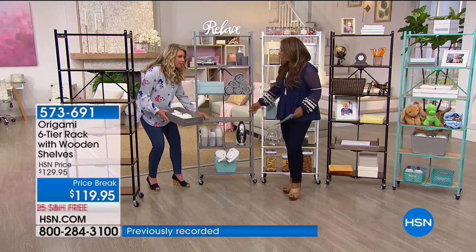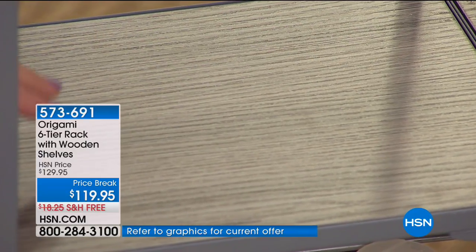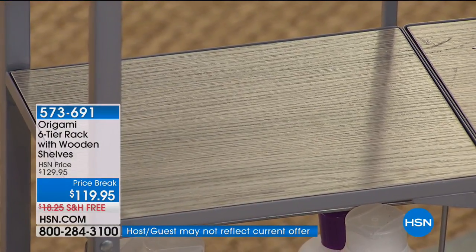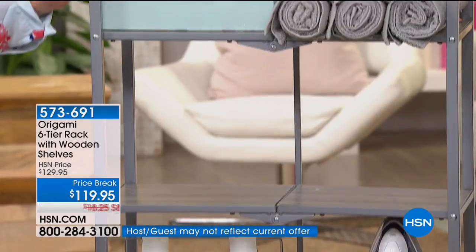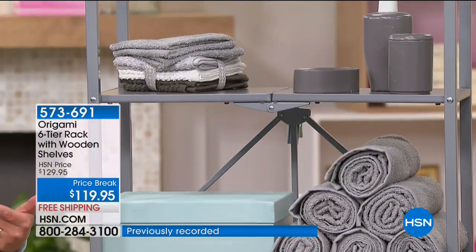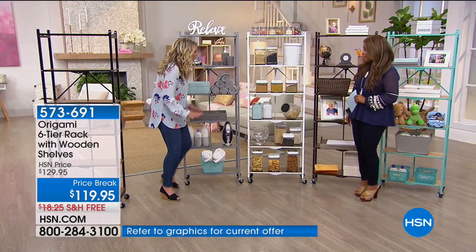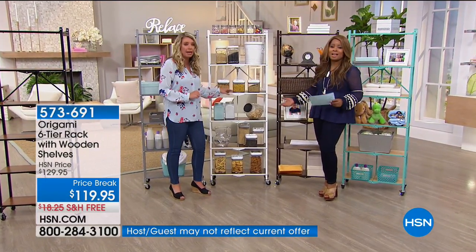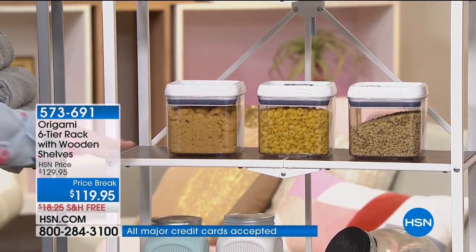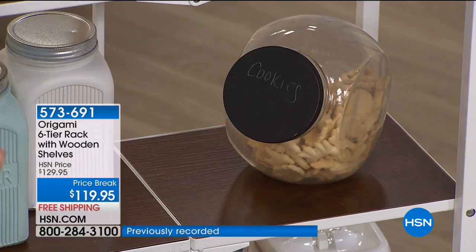Right next to us we have the platinum, which has a beautiful gray wood tone. Gray is like the number one color when it comes to wood laminate on floors. The depth is amazing — that wonderful platinum finish and powder-coated steel. Then we've got the walnut and white — look at that pop of rich white. We have it set up as a pantry area, but it's that darker wood tone. And then next we have walnut with the vintage bronze — nice and classic. That vintage bronze has beautiful specks of gold for depth.